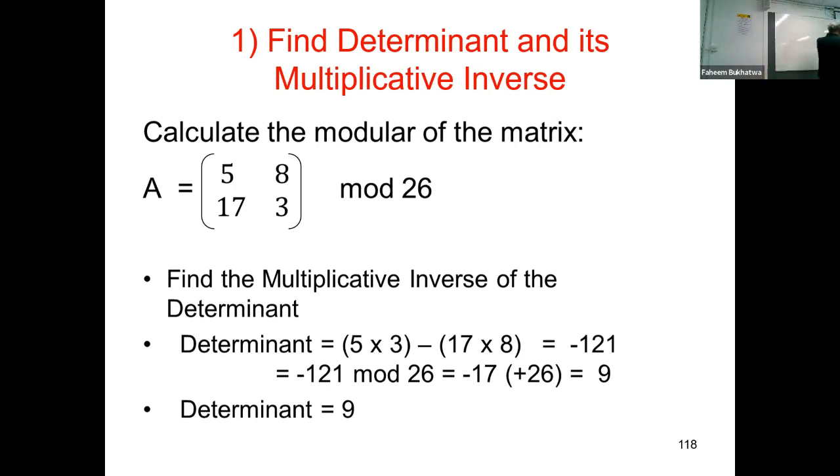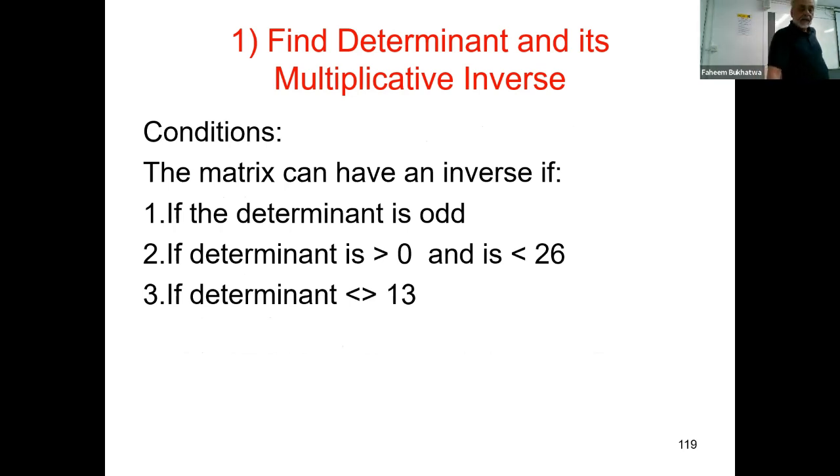So we have now a matrix and its determinant. We need to find the inverse matrix and the inverse determinant. We need to get the inverse determinant to work the other way. Instead of using the determinant, now we need the inverse determinant to work out the inverse matrix. So the inverse determinant of 9 is based on this one here.